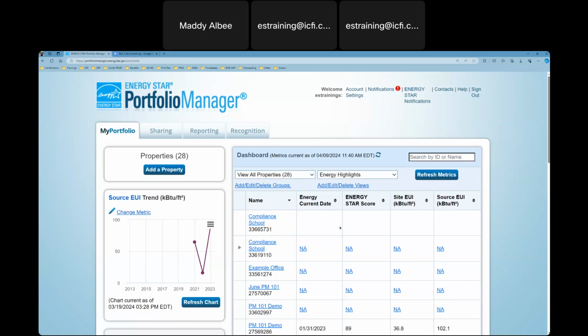So in the Portfolio Manager homepage, the first thing we'll do is look at using groups and views. This dashboard lists all of your existing properties, and this feature allows you to add, edit, and delete groups.